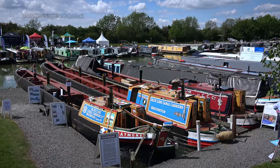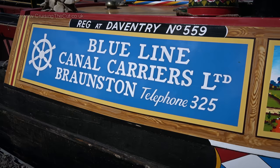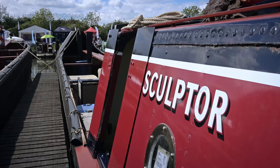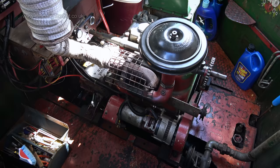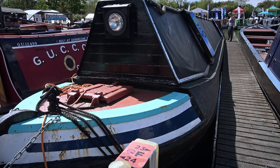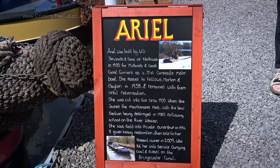In the corner of the marina was a space dedicated to traditional working boats. These heritage craft date from the days when telephone numbers only had three digits and no local dial code. Some are privately owned, others are run by restoration societies and clubs, and even the CRT itself in the case of Sculptor. The life some of these boats have been through is amazing.